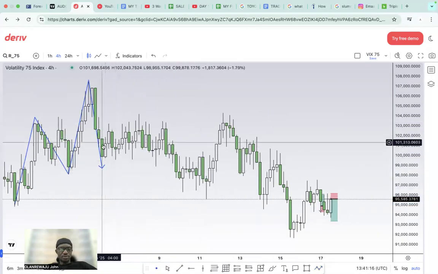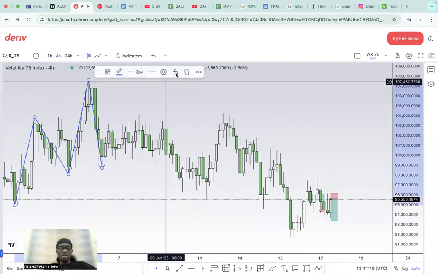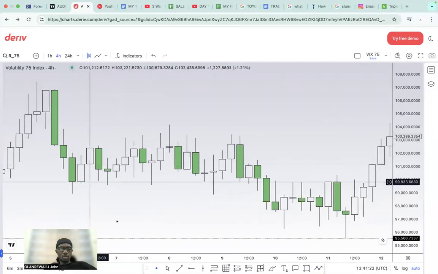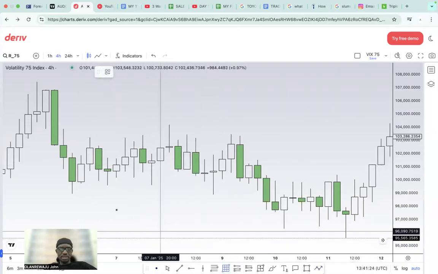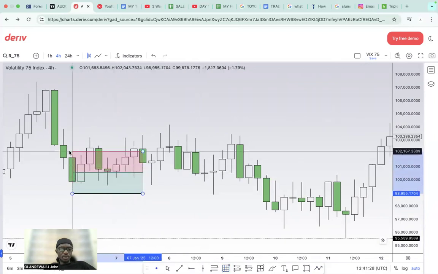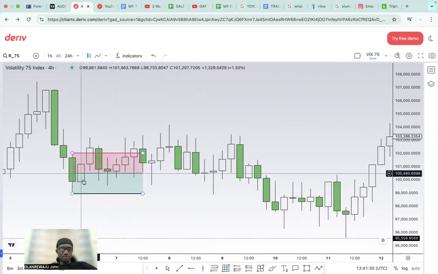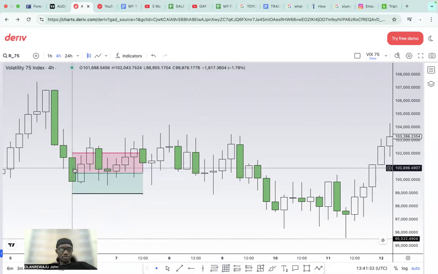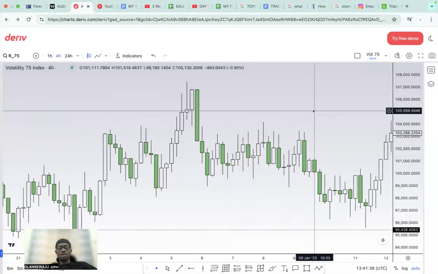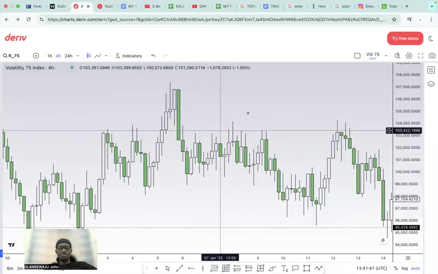This is the first candlestick. If you remember the rule and the law, it now says that the second candle must do what? Close at least midpoint. That is where you bring your Fibonacci into play. Can you see that the second candle closed above the midpoint of this one, and then the third candle closed above the high? So that tells me that around that region, the markets may most likely buy to the upside.